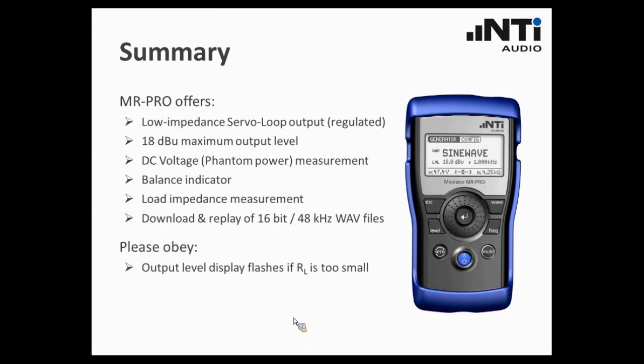Things that you have to obey: the output level display will start flashing if the load impedance is too small, for instance. Keep in mind that dBu is the equivalent of dBm. If you are still thinking in dBm, just use dBu and you're on the right side. And keep in mind the crest factor of the test signal that you have selected, and whether your connected audio device might have a problem with high peaks if you have a high crest factor.